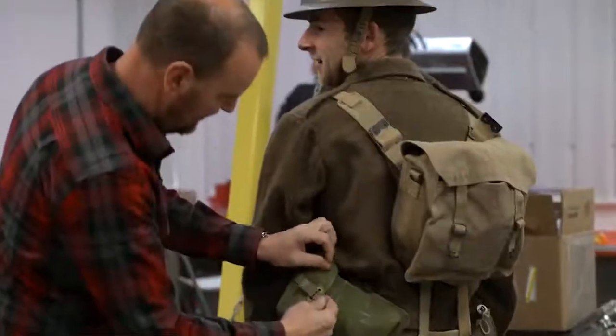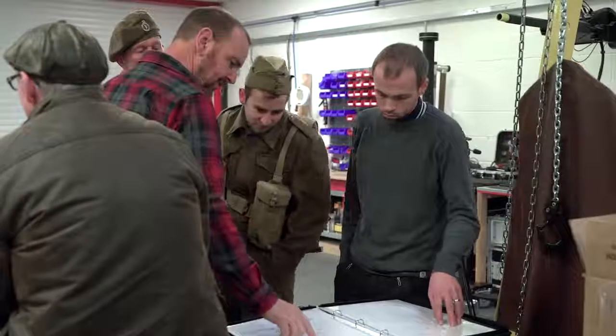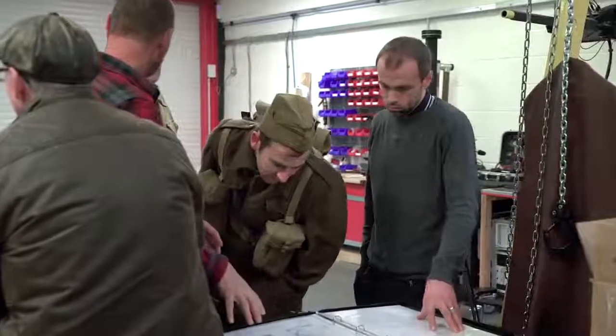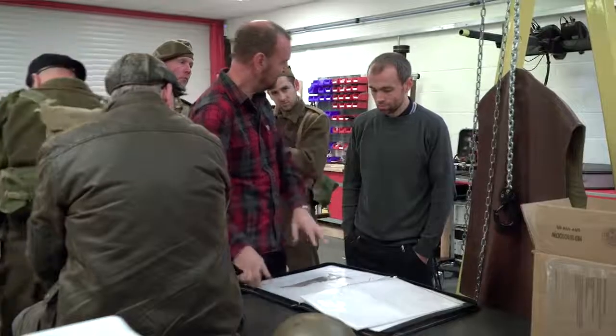It's another way of immersing people in the experience without physically having to be there. To be able to walk into it will hopefully give people a little bit of a realisation of what's been achieved. It's keeping the connection, it's keeping the memories of these people alive. We're trying to connect to subsequent generations to explain what these humble, unassuming guys did and why they ended up on a stormy beach in June 1944.